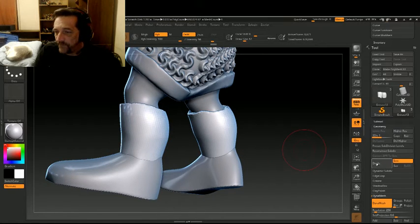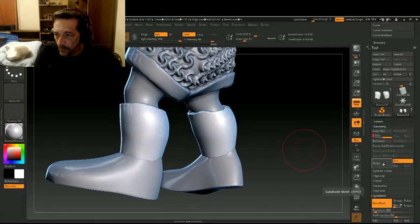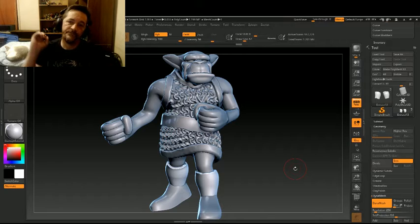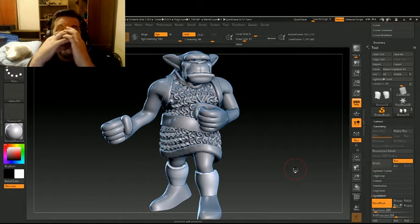Okay, now we're going to divide it a couple times. We're going to delete it. I'm actually going to wait on doing those boots until after we get the rest of it done.